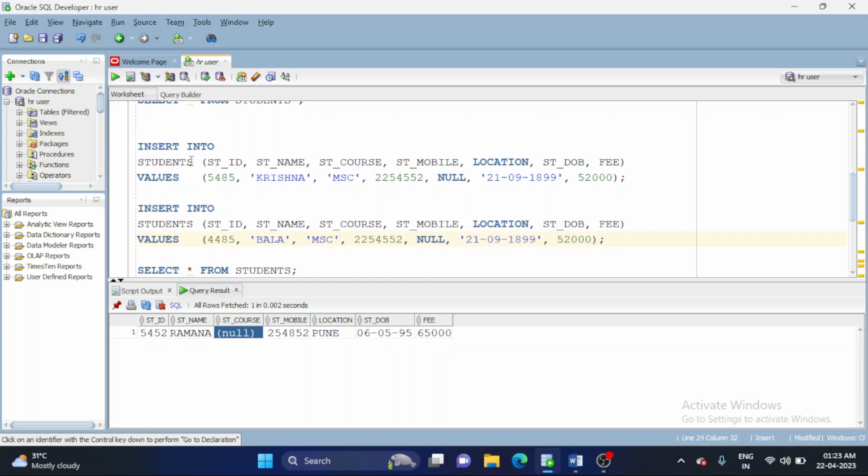But I don't know the student mobile number, so I keep it null. Then the student location is Bangalore. You can give whatever data.